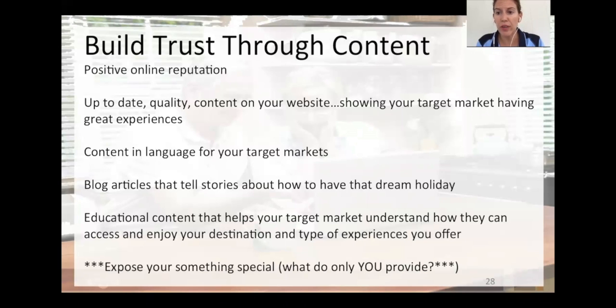So make sure you also write that content in the language of your target market. Keep on thinking about when you do your initial study of your target market, maybe pin that on your wall and use the language that they're likely to use. If you're after the family market, utilize lots of words or pictures that appeal to families, obviously. Share stories or create content about how they are to have that dream holiday once they're here. Make them feel that they're at your place. Really craft some good educational content and expose your unique selling proposition.